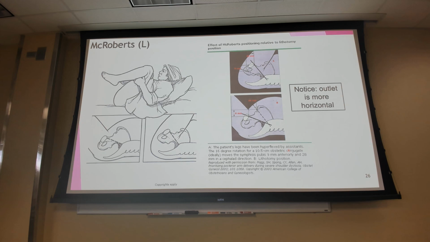If they're still not able to get the baby out after doing the episiotomy, the next thing we're going to do is a McRoberts maneuver. McRoberts is leg hyperflexion. So that's your L in the mnemonic. Before you know it, the nurses, one on each side of mom, have her legs pulled all the way up to her chest. It does not widen the opening of the vaginal canal, but it changes the angle. We're trying to get that top shoulder unstuck. It changes the angle, and oftentimes we'll release that shoulder from underneath the pubic symphysis.